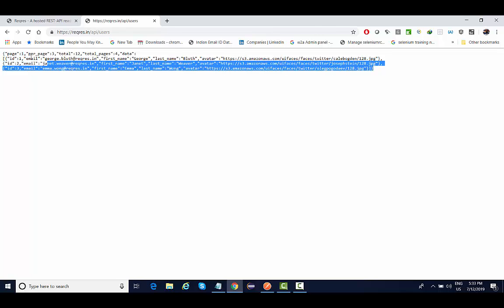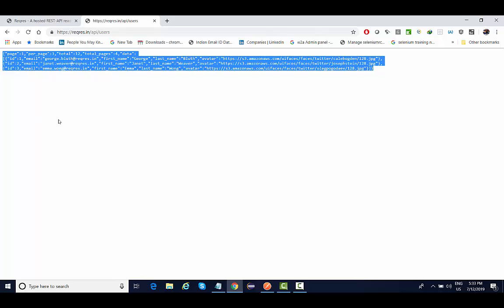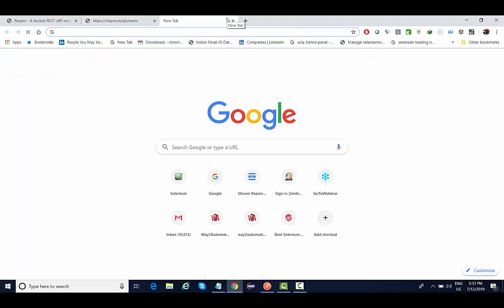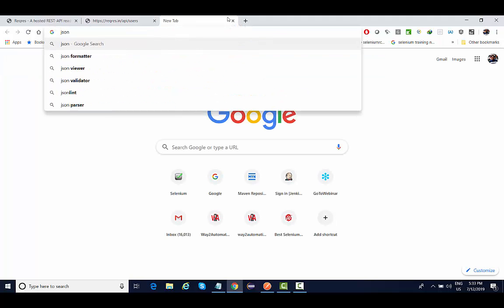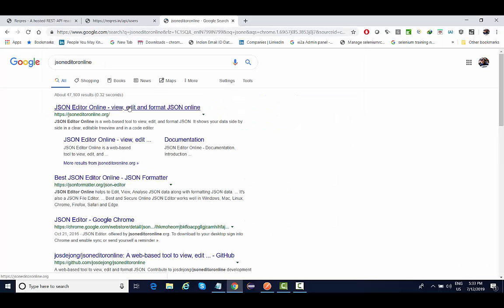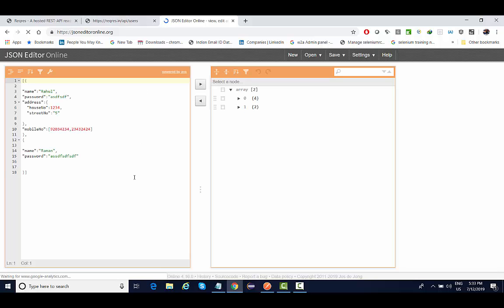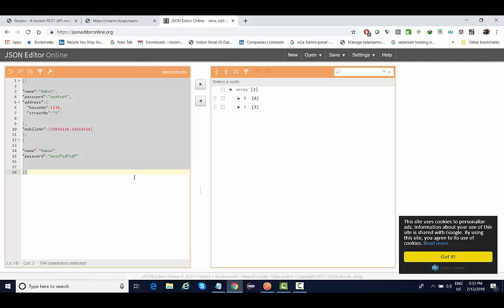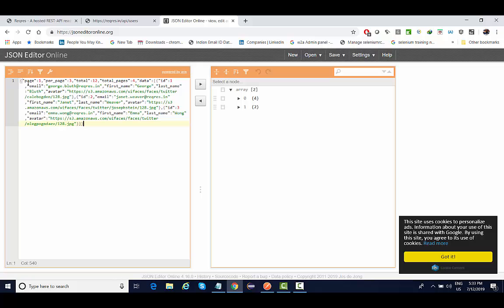Now, what we're getting over here is basically a response. There is a very good website, JSON Editor Online, right? If you go to this particular website and paste this response over here in this format and then click on this, it will be aligned something like this, right? So this is page number 1.